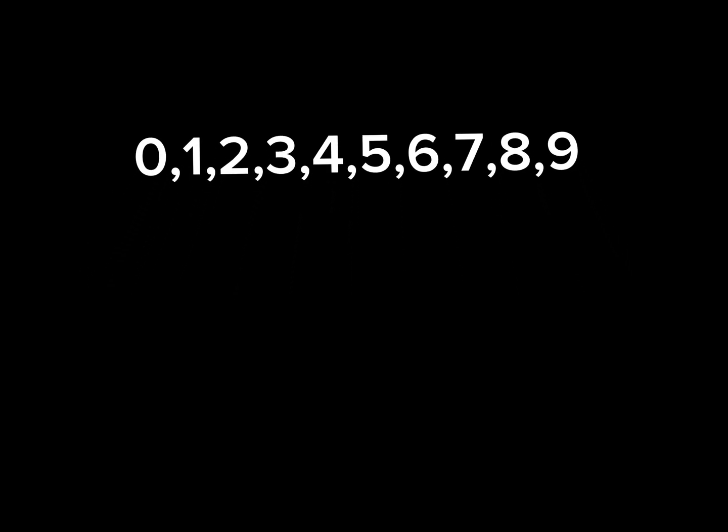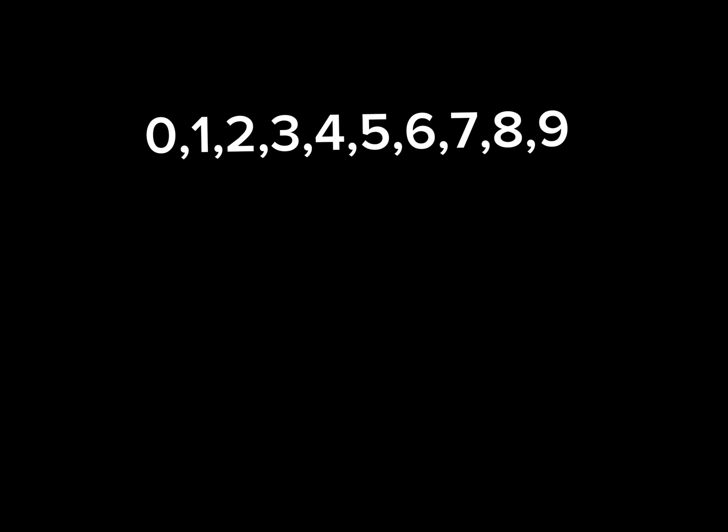First, let's list all the 10 numbers like so. Now go to the start of the list and start counting up. To do that, we just add 1 and move down the list. But what happens if we reach the end of the list? There's certainly numbers larger than 9, so we still want to count up from 9.